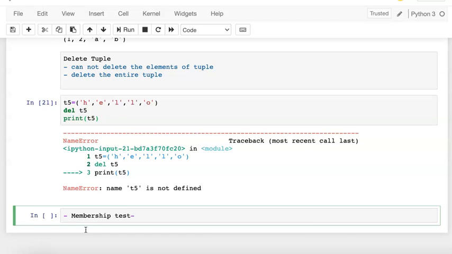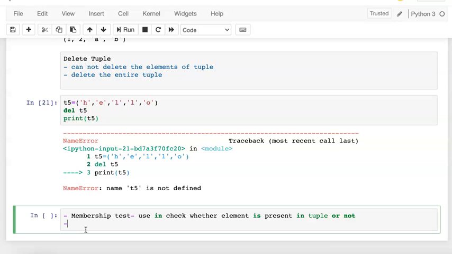By using the keyword in, we check if an element is present in the tuple, this will return true, otherwise false.